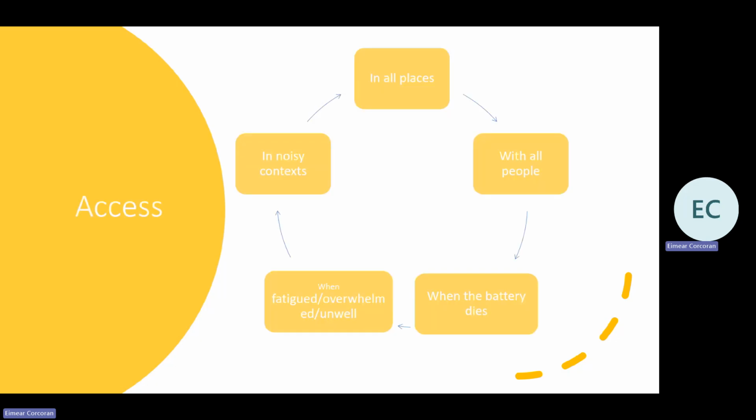I know that AAC can be very difficult to implement in a demanding classroom environment. And this can be a potential barrier to successful implementation of AAC. But it does start with access. If the AAC isn't accessible, you can't model, the learner can't use it. So the first thing to do is try to problem solve access in all contexts with all people. So in all places, with all people. If it's noisy, what will you do? If the child is fatigued, what will you do?